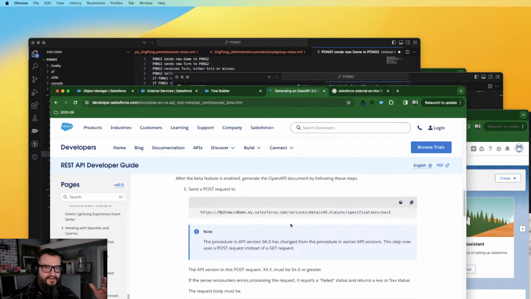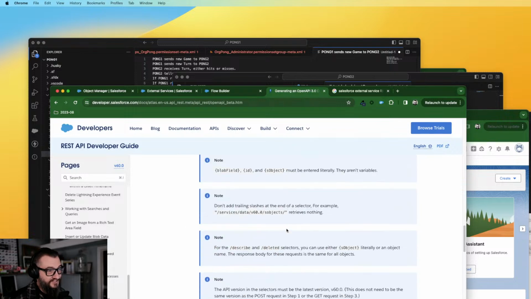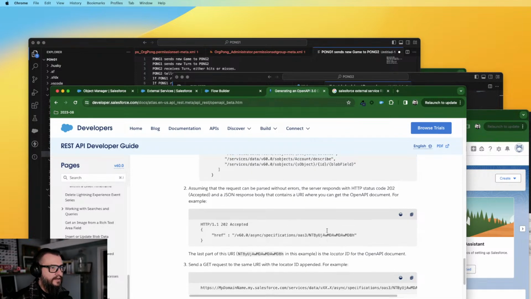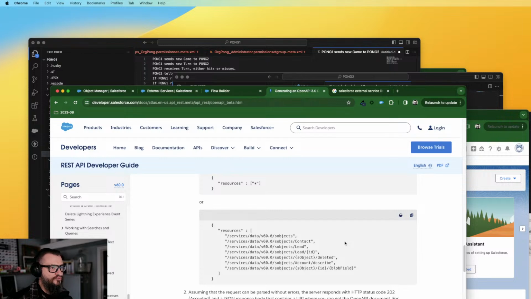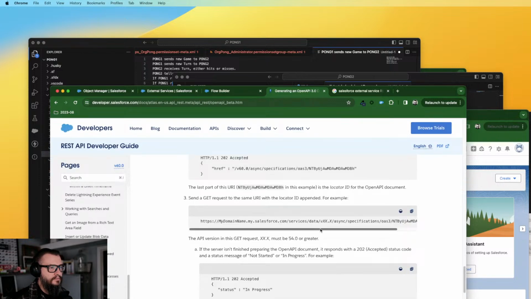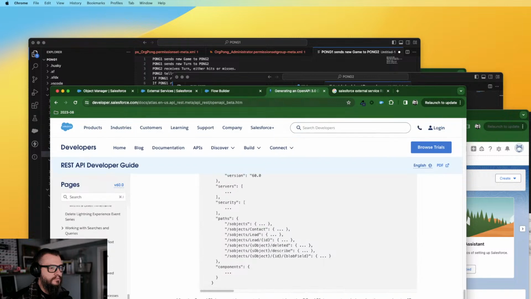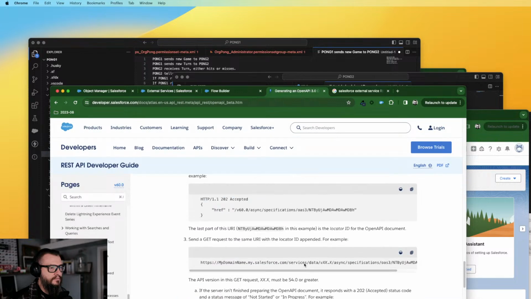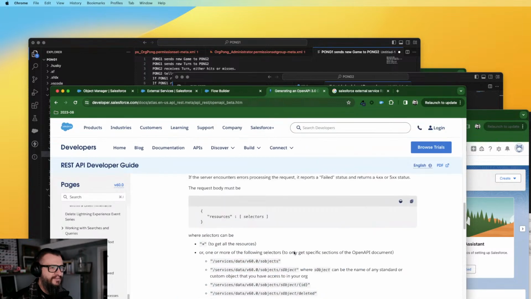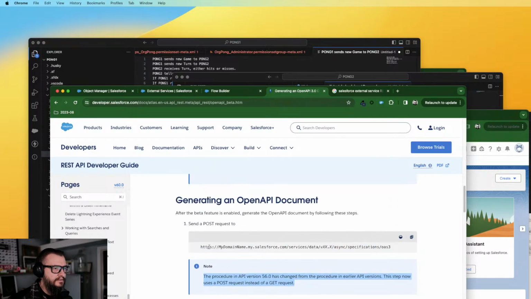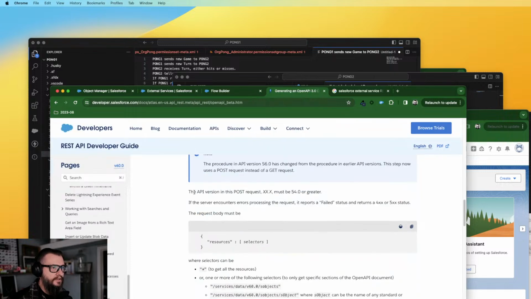It's ironic that I have to send something to the REST API in order to get the stuff about the REST API. Do I have to pass it a body? Send a post here.